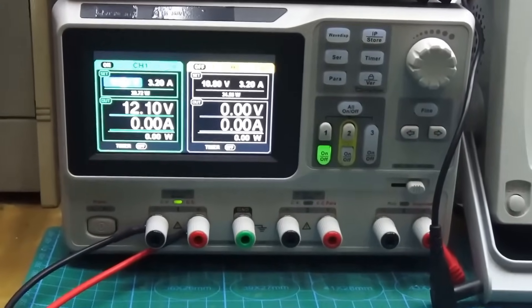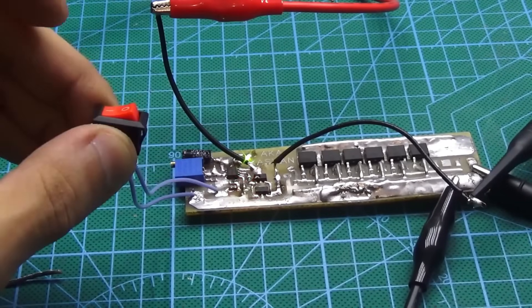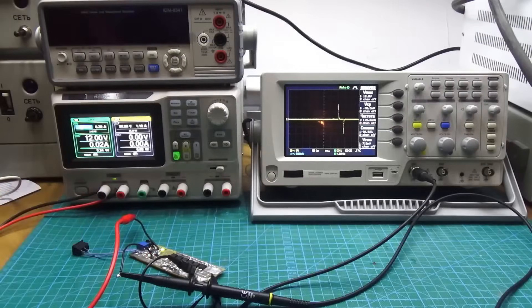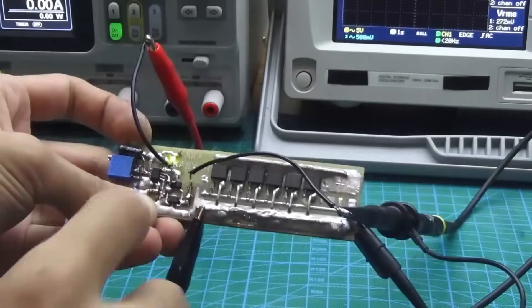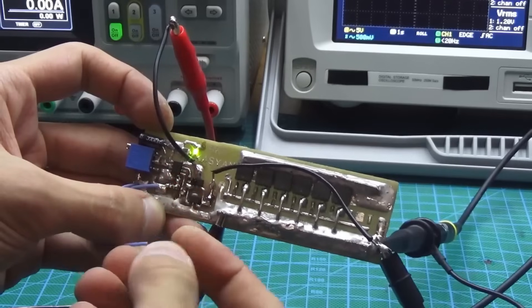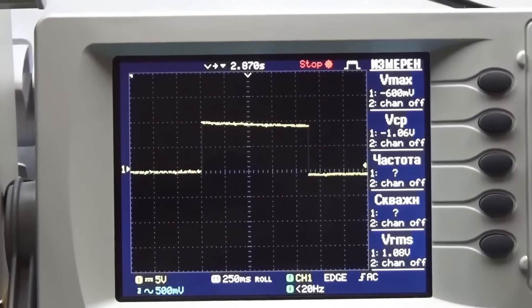Testing! We apply about 9 to 12 volts to the control system and connect an oscilloscope to the output of the repeater. I specifically replaced the non-latching button with a switch so you could more clearly see the delay. On the oscilloscope, we can notice two peaks, upper and lower — the repeater is functioning properly. Next, we filter out the AC on the oscilloscope to understand the minimum and maximum pulse duration, and consequently the welding time. The minimum pulse lasts only 50 milliseconds, and the maximum is slightly more than a second.